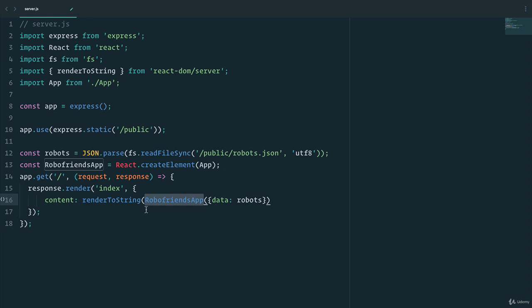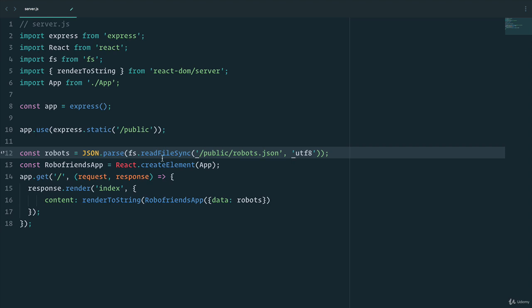Every time we're sending information over the wire, we have to send text, which is why we use things like JSON.parse as well. And within here, our RoboFriends app, we're also giving it some props. So these props look like we're just giving it some data. In our case, just because we're doing server-side rendering, let's send them some robots, some JSON. So that is maybe robots that are very common that we want to display to the user without sending an API request or doing a fetch call. Maybe we have it in our public folder and we just write a robots.json file and give it maybe 3 objects of robots. We can pass that down as props to RoboFriends. And that's what we're doing here.